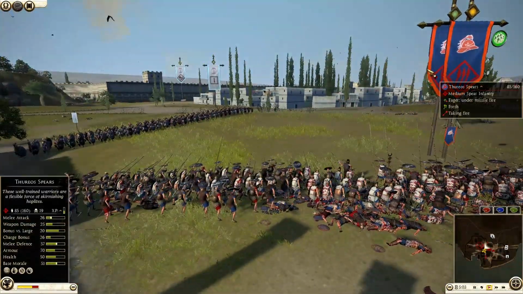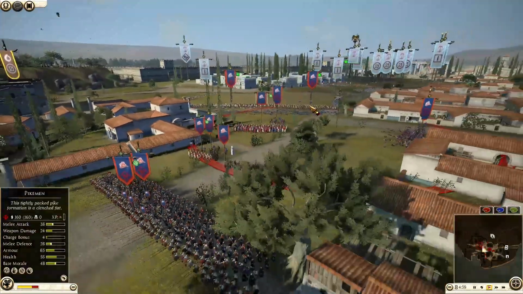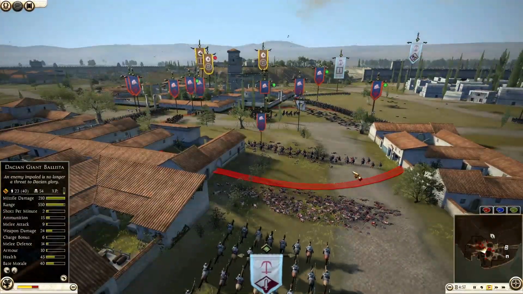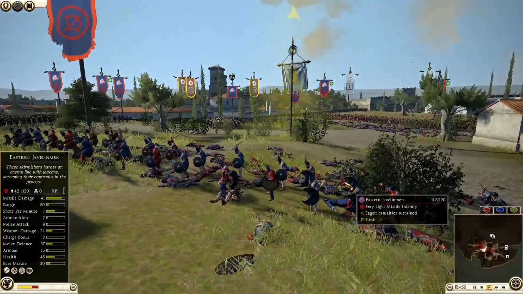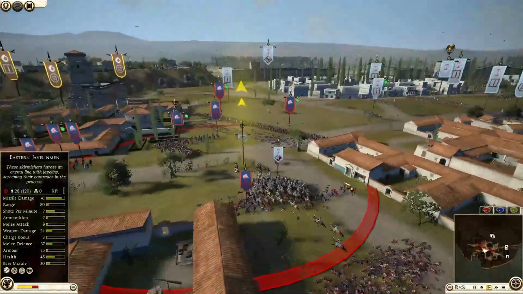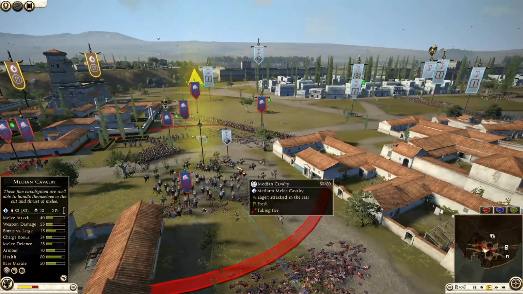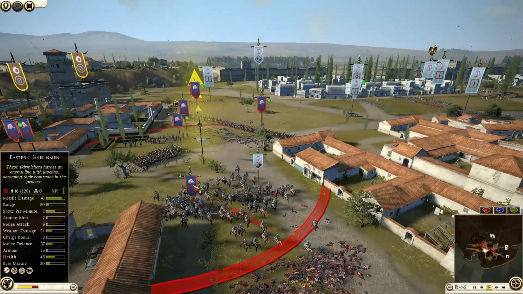Pikeman down to 85 here. Thraeus down to 85. Well, those Javelins are going to get screwed. Quick hit and pull away. Just to harass.